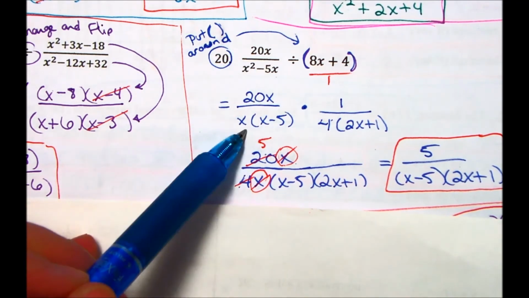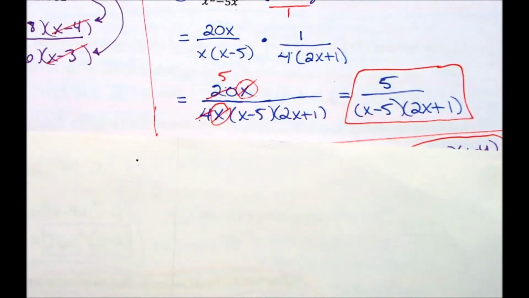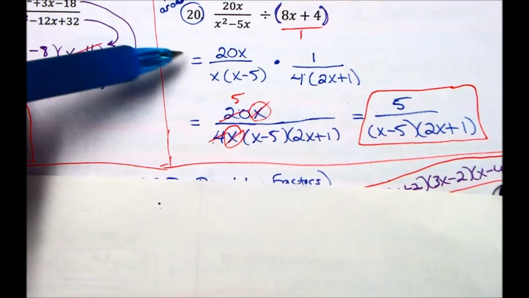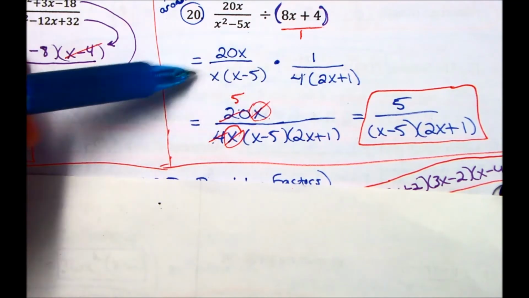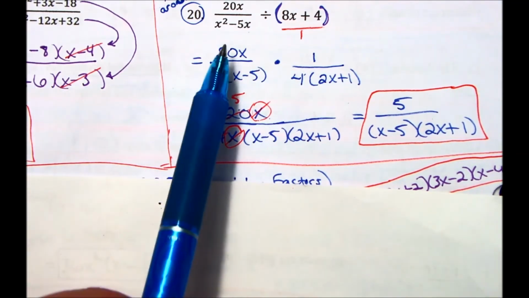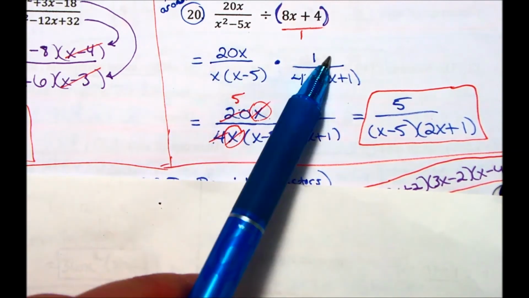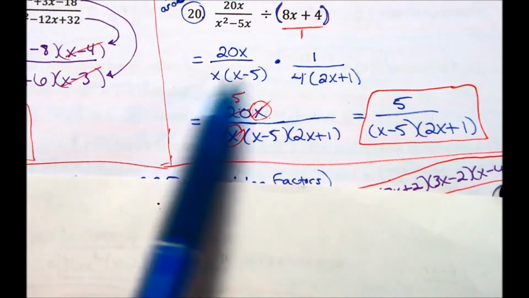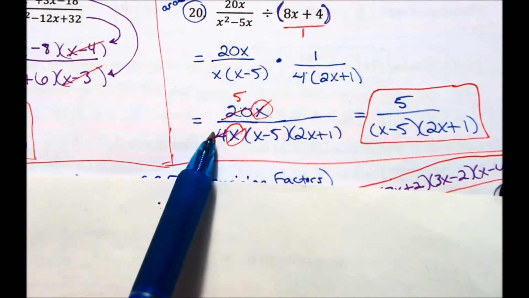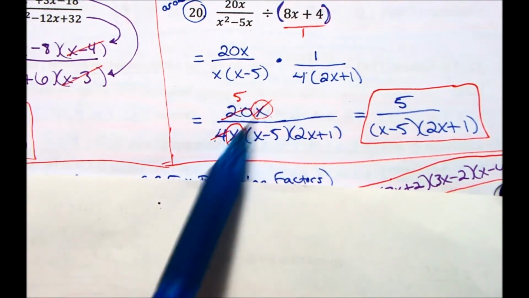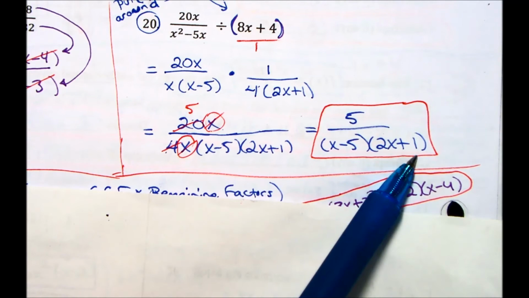So now that I've factored this and I've changed that to multiplication, I've flipped and factored, what do we have in the numerator and denominator that we can reduce? Well, the 20 can be reduced with the 4. That will leave us with 5. So it ends up, looks like I've multiplied across first. You don't have to. You could reduce the 20 and the 4 right away, and the x here with the x there. Or if you multiply across and get 20x, and then the x times the 4 would be 4x times x minus 5 times 2x plus 1, then reduce. That's still going to give you 5 at the top. The x's reduce, so we just have 5 over x minus 5 and 2x plus 1.